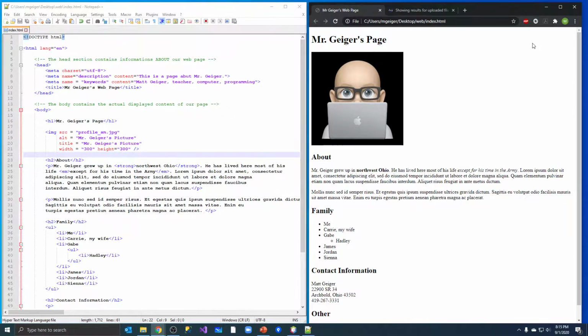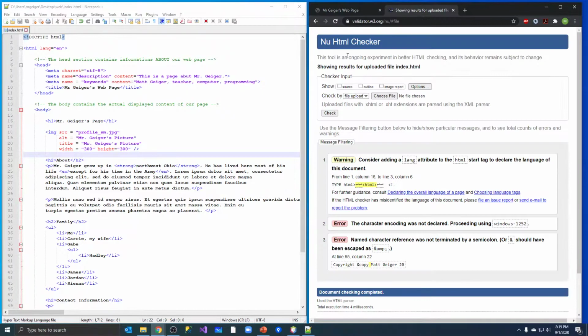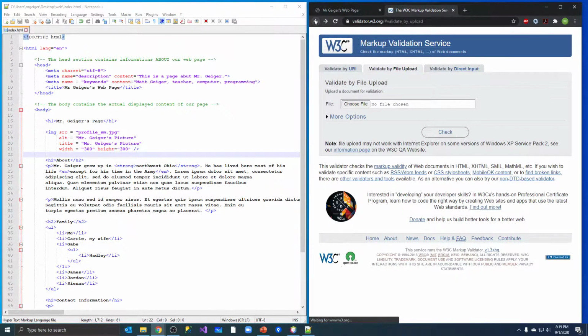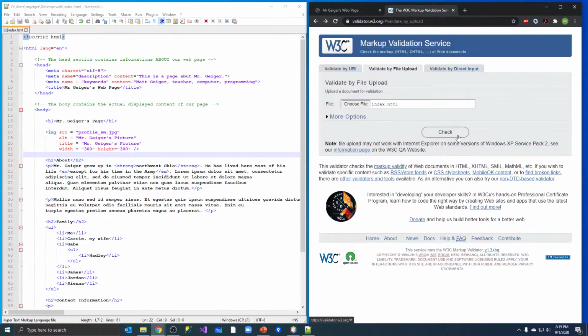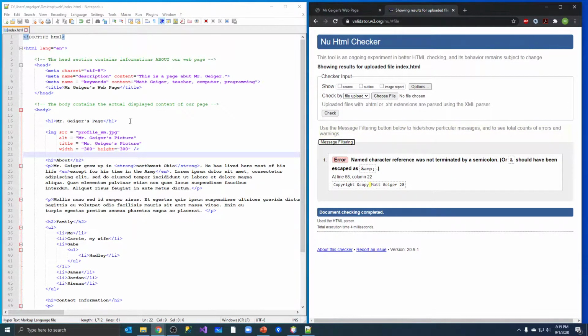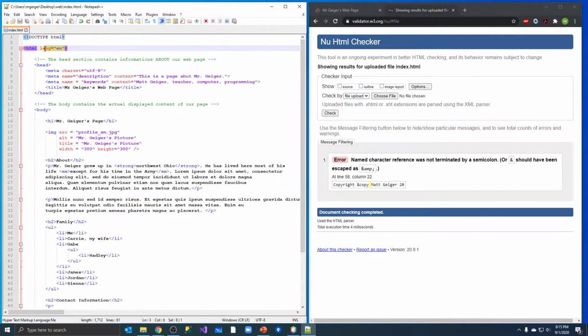And notice this time I didn't get the little pop-up saying, hey, is this Latin or is this English? So my lorem ipsum didn't mess it up. And now I'm going to go back over here. I'll go back and choose my file again, index.html, and I'll tell it to check it. All right. So that error, it wasn't an error, it was a warning. It's gone now. So language equals English is a good thing to keep in your HTML tag.